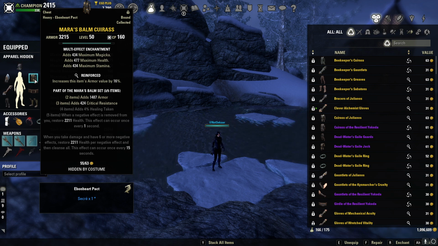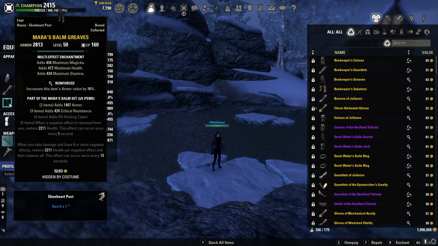And then also, when you take damage and you have 6 or more negative effects on you, you restore 2,211 health per negative effect, and then you cleanse all. So that is 2,200 times 6. That's like 12,000 basically. Honestly, the numbers on this are super high. It is crazy to see. And then also, our legs are also going to be Mara's Bomb in reinforced.